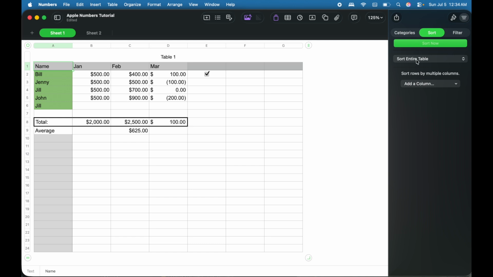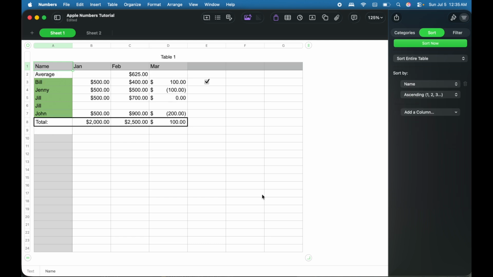So what we're going to do is we can either sort the entire table, which I'll do first, or if you click this down, you can actually just sort selected rows, which makes it really nice. Now, if I sort the entire table, we can then add a column. Now, this is really nice because it recognizes I have a header line up here. So it gives me the options to sort using that as the category name, or we can go ahead and adjust things with other columns down here that haven't been named in the headers. In this case, I want to do it by their names. Let's click on this, and automatically everything is going to sort again, A through Z.